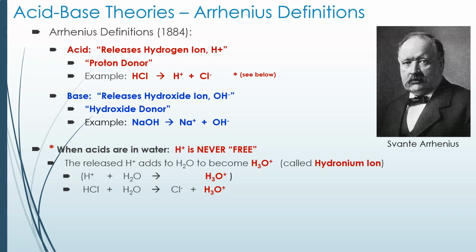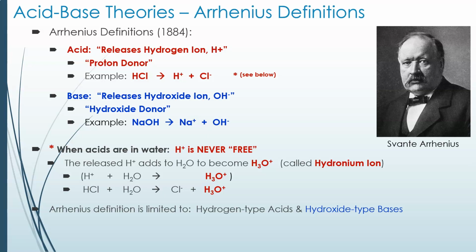So the more proper way to write the hydrochloric acid reaction that I showed at the top, what we call the dissociation reaction, because hydrogen chloride, HCl, hydrochloric acid, is dissociating into a proton and a chloride ion, is to say it's really interacting with water, and water is picking up that proton. It's acting as what we call a base, but I haven't gotten to that definition just yet. This results in a chloride ion and, instead of a free proton, a free H+, we have hydronium ion. So this is the true form of acid when it's put in water.